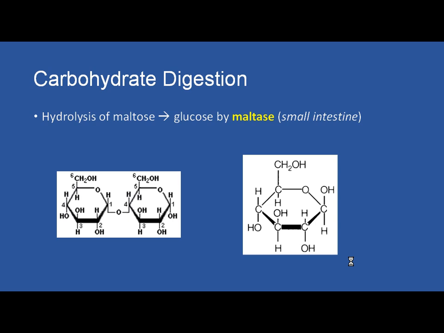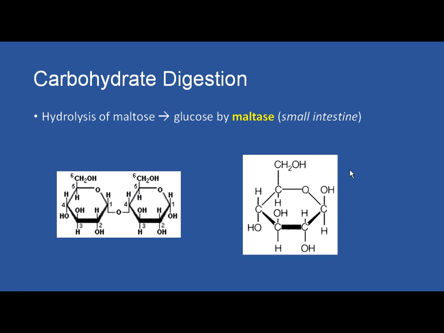That happens in your small intestine, and the maltase is produced by your small intestine. So these words in italics here after the enzyme, that is showing you where that enzyme is actually produced. So that enzyme is produced by your small intestine, it works in your small intestine, and we break the maltose right down into glucose. And then we'll see in the next lesson that that glucose gets absorbed by the small intestine into the bloodstream, travels through your bloodstream to your liver, and then the glucose, with the help of insulin, is going to be stored.